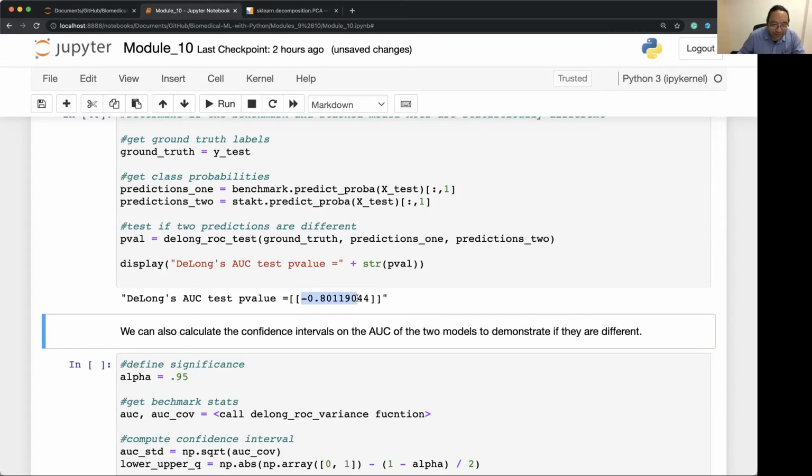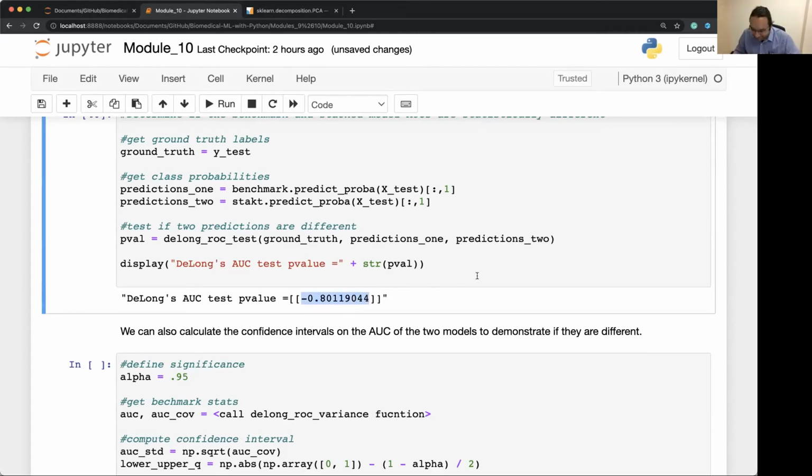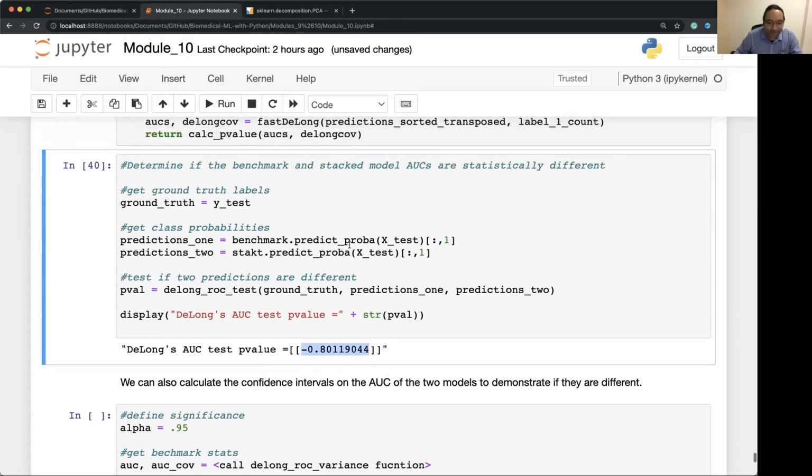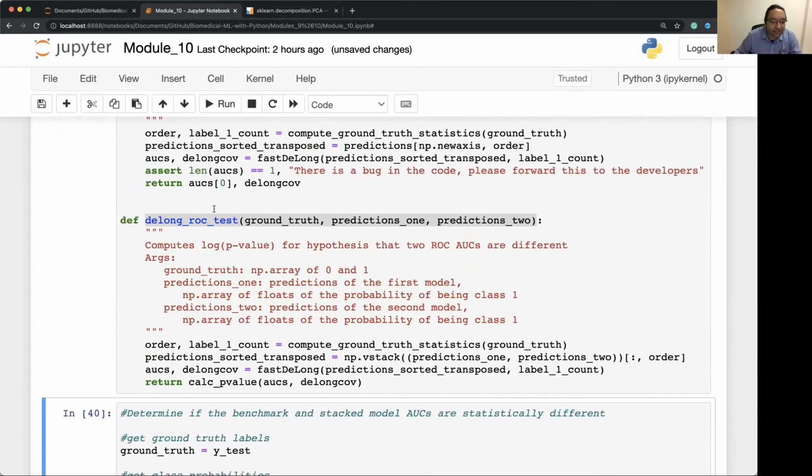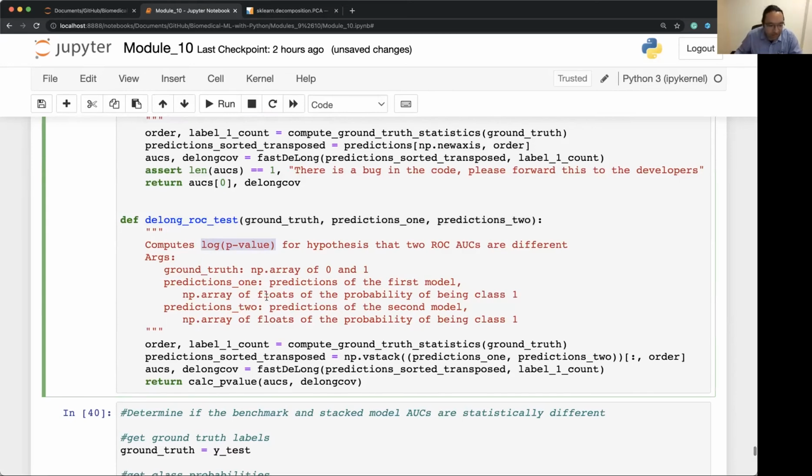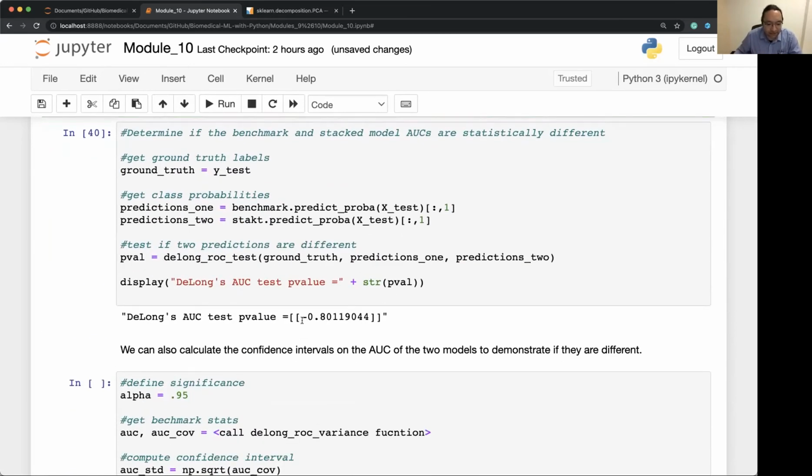Yeah, why is this p-value nonsense? Well, if we look here, it computes the log of the p-value. So I need to exponentiate this to give me something that means something.